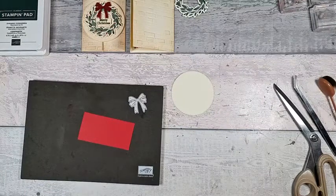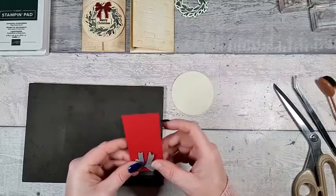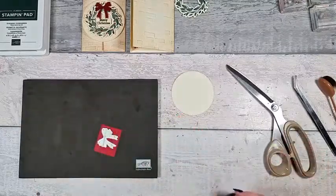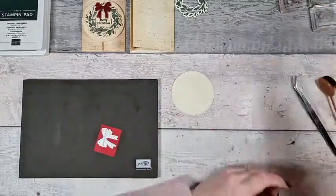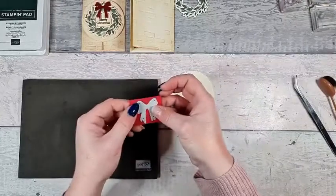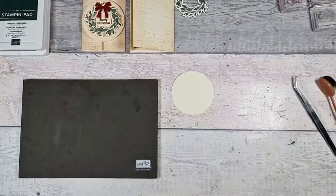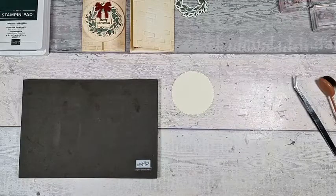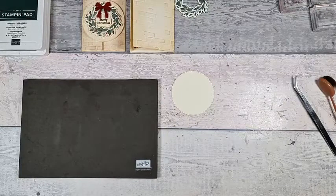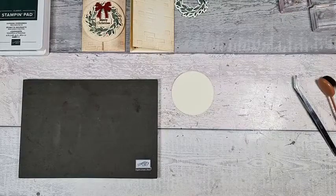Yes, it would be lovely in that red velvet. I do have some left over actually. I used that red velvet for the poinsettia dies. Loved it. Right, so I'm just going to pop that through. So just a little piece, real red. I think I used cherry cobbler on there, actually, thinking about it, but we're using real red tonight. Just pop that through. I could have maybe die cut some of these, but I just haven't had a chance to do it.